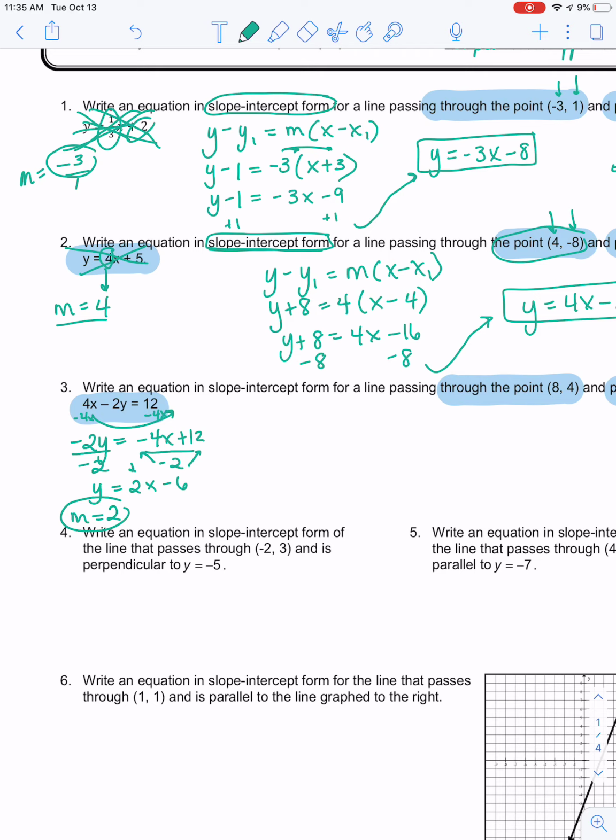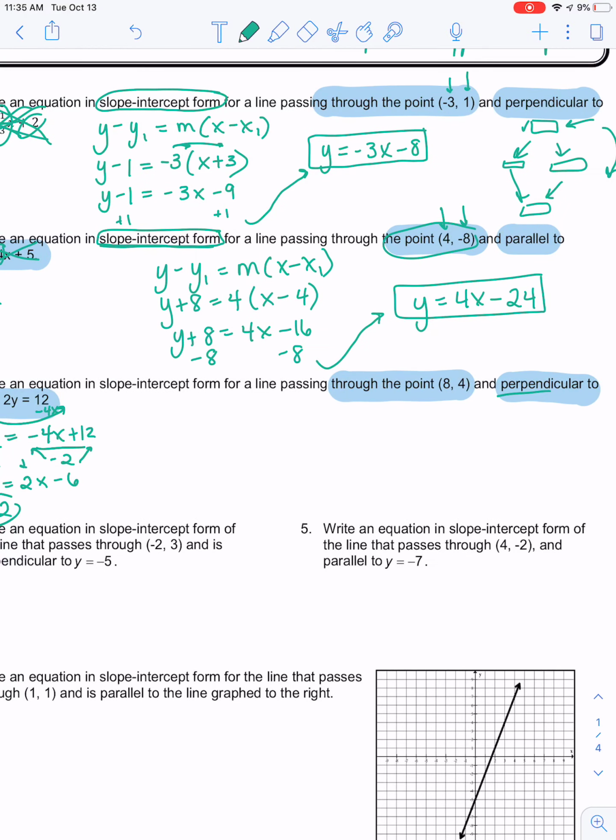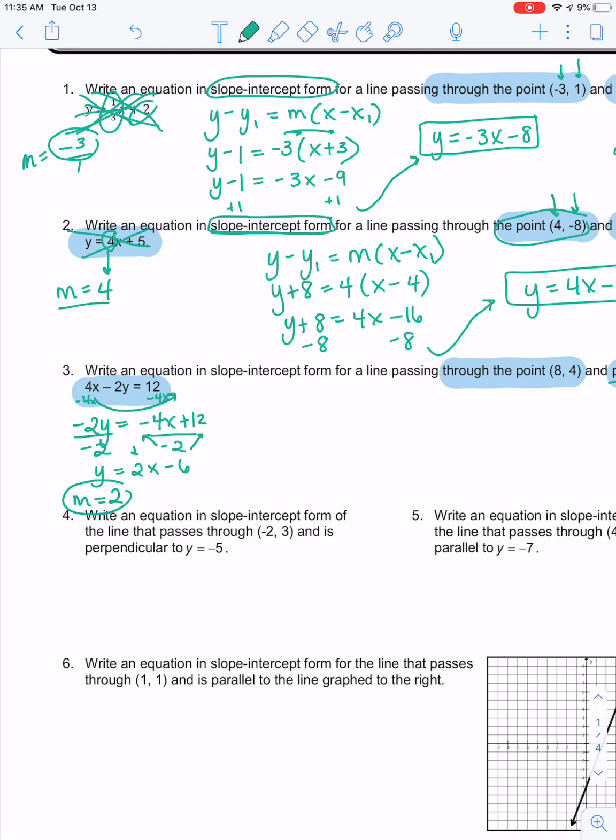Okay? Now, that is the slope for that equation. Let me go back and read my problem. Write an equation, blah, blah, blah, that's perpendicular to that. Well, then I don't want to use 2, right? I want to use a perpendicular slope. So I need to change the sign and flip it over. So I need to have a negative. 2 over 1 flipped over is 1/2. That is actually the slope that I want to use to continue my problem. In fact, I'm going to erase my circle here just so I don't get confused. The negative 1/2 is what I really want to focus on.